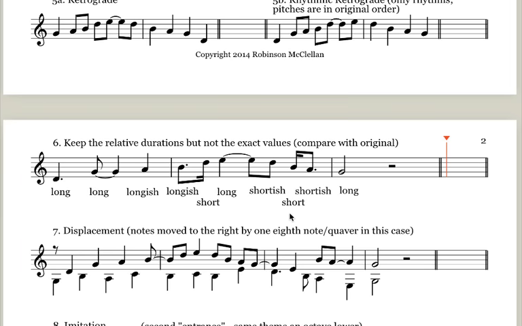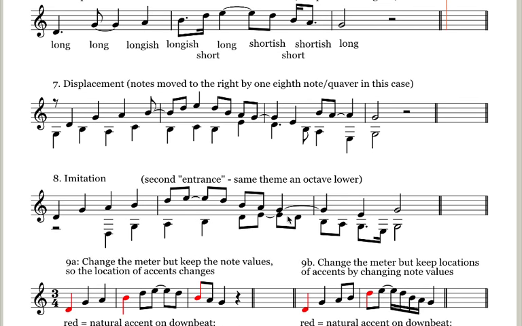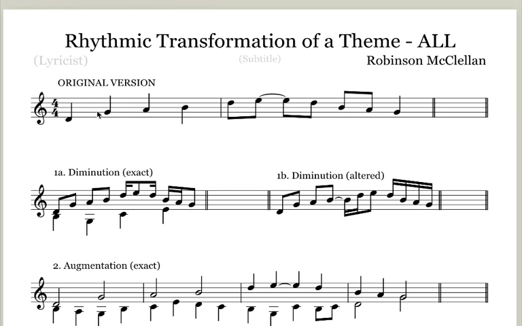Now, displacement, again, a fancy term. All this means is that I'm taking my exact original melody and I'm starting it a little bit late. I'm displacing it off of the beat onto the off beats. So this eighth rest is beat 1. Now the melody starts on the so-called and of beat 1. 1 and 2 and 3 and 4 and 1. So all the notes are coming on the ands, not on the beats.